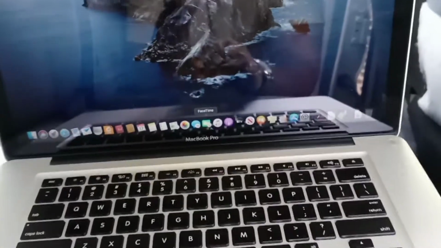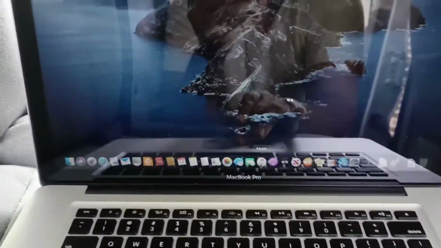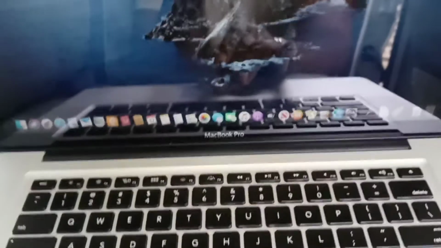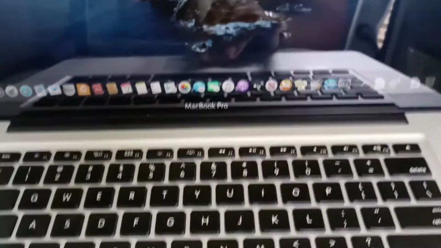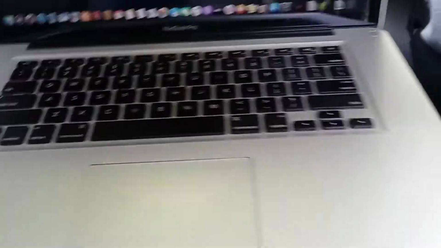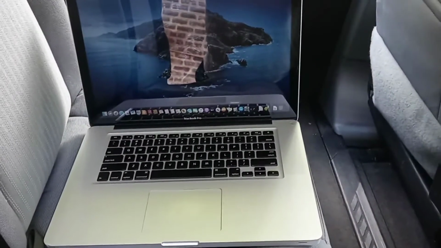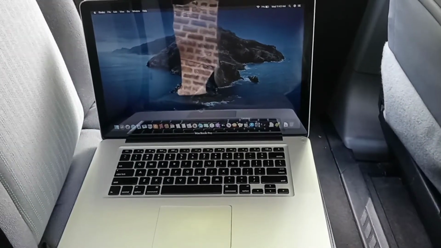All right, everybody, we're going to take a small tour with the MacBook Pro and just browse through some of the features here and look at some of the files. We're going to look at some of the YouTube features as well, the Google search, Yahoo, the emails. It's just fun exploring and walking through the computer system.